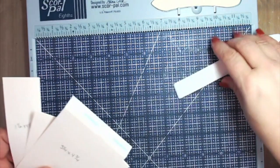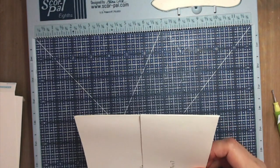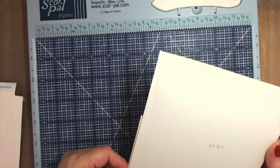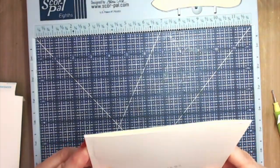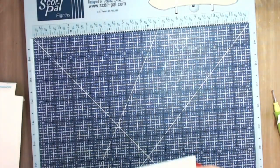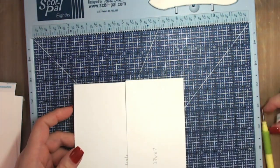Okay, so then what we're going to do is bring our pocket page back in. That really is bugging me. Does it bug me that much? We're going to leave it. Okay.